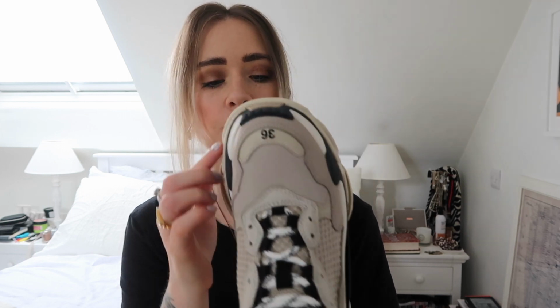The other thing I will say as well is they're not that practical to drive in. I was going to drive in them and then actually ended up taking them off and driving in my socks, which I know you shouldn't do. But basically, because of the shape of the sole, you've got these little bits that stick out at the side here, and obviously they're quite a wide shoe. I found when putting my feet on the pedals, I couldn't comfortably feel the brake, the clutch and the accelerator, and I just didn't want to risk getting these little flappy bits caught on the pedals, or not being able to accelerate properly and all that kind of stuff. So I didn't drive in them.